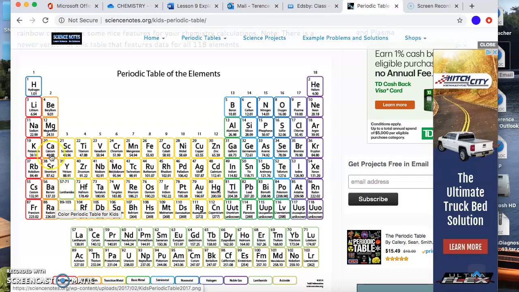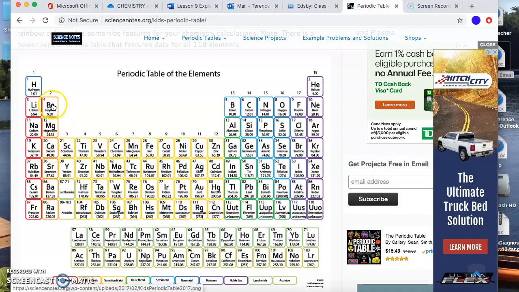The reason is we know that in family 2 all the alkaline earth metals have 2 valence electrons. Radium, though, is 7 orbits away from the nucleus. Beryllium is only 2 orbits away from the nucleus. It's kind of like a gravity situation. The nucleus actually has a gravity, a little bit of a pull. Very, very minute because it's so small, but it has a little bit of a pull. And that's what holds the electrons in orbit, the same way that planets are held in orbit around the sun.